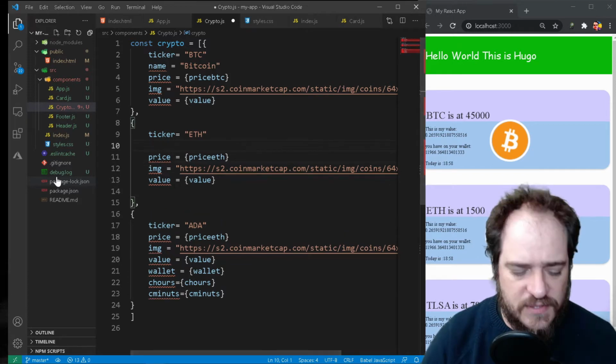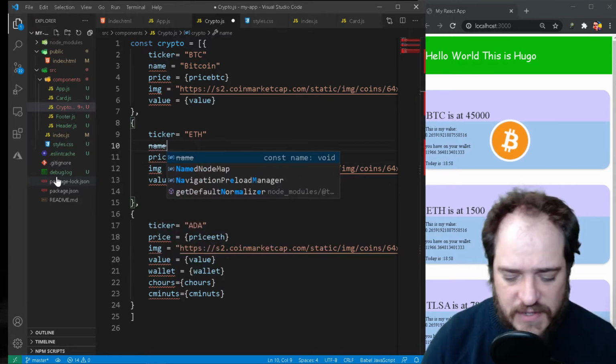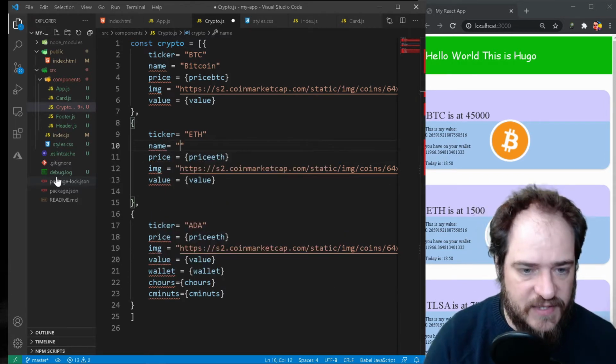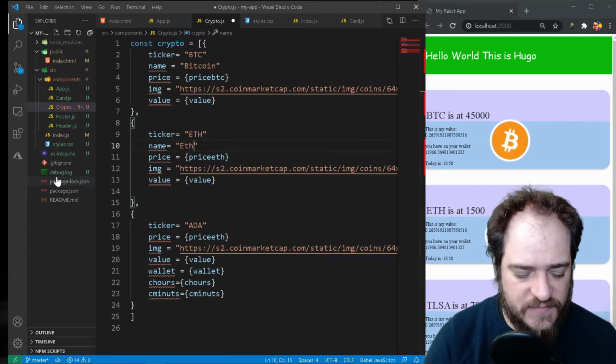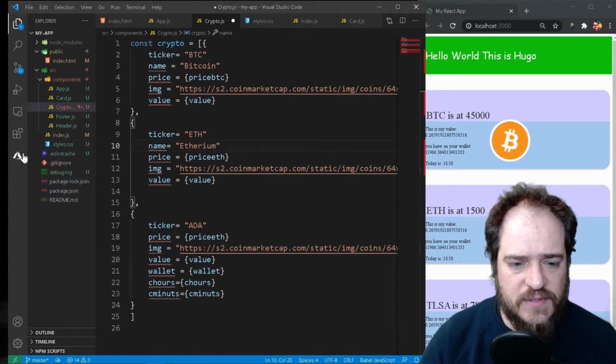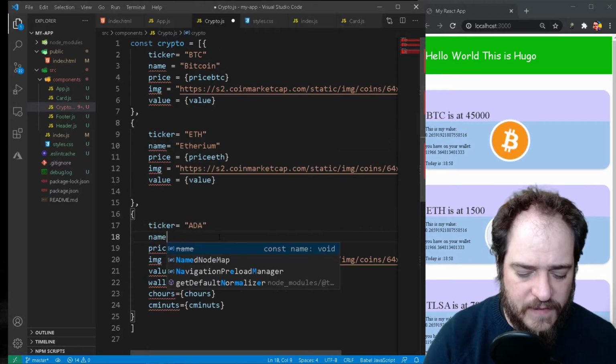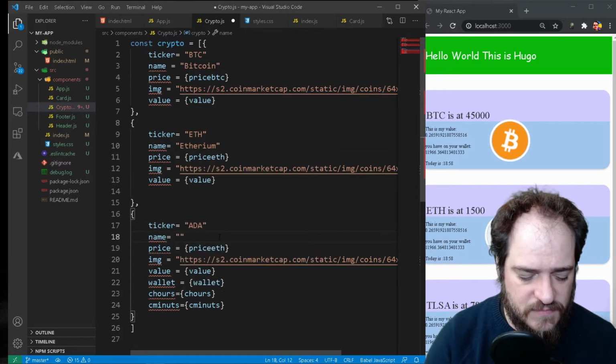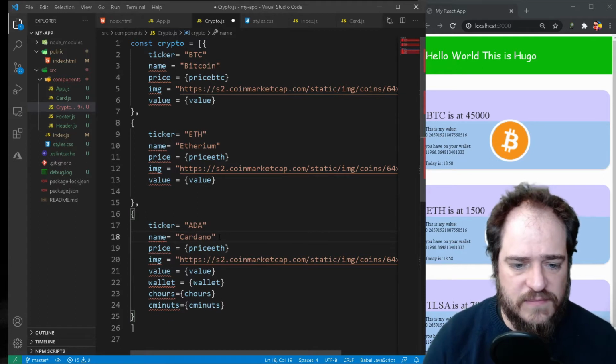Let's put here a name, and I'm going to explain why I'm giving a name, or what I'm going to do with the ticker. Ethereum. Cardano.